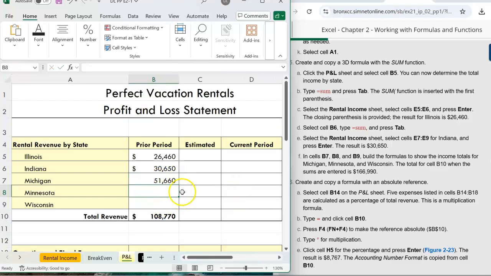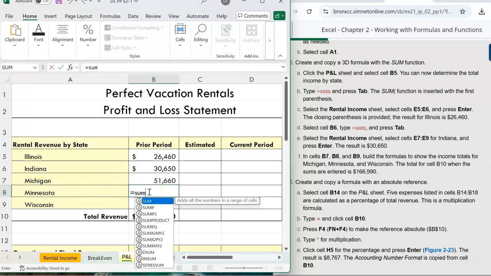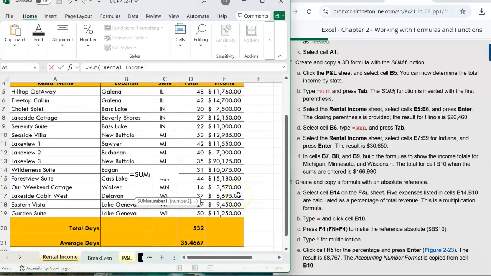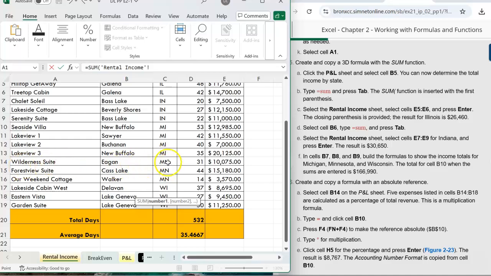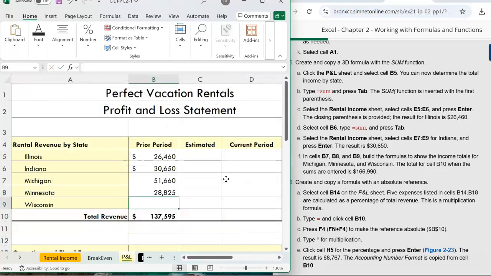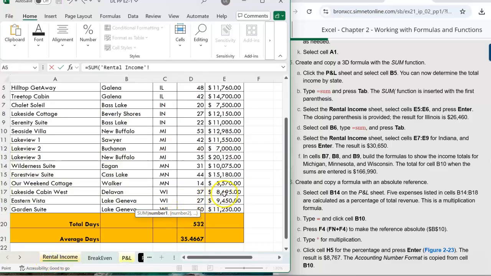Again, we do the same for Minnesota: equal to SUM, tab, rental income, and add all three Minnesota cells. Enter. Then the same for Wisconsin.